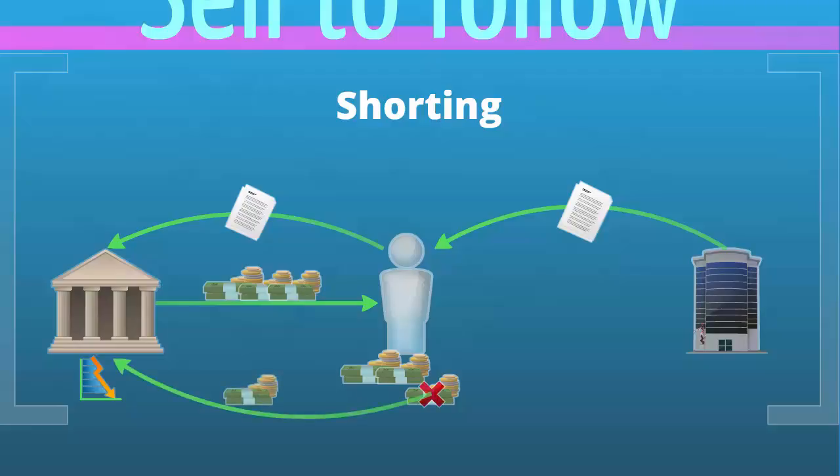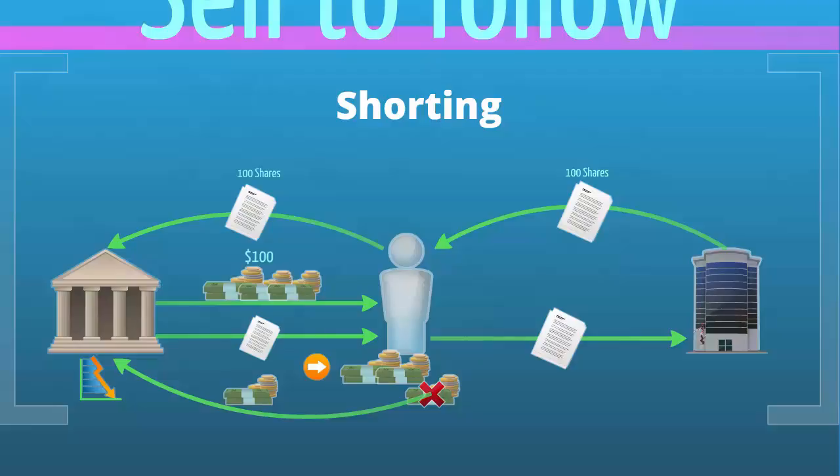For example, let's say we want to short a company stock and the current stock price is $100. We borrow 100 shares from our broker and we sell them on the open market at $100. Let's say we hold the position for a week and the price drops to $75. Now we currently don't own any shares, so we have to buy back 100 shares in order to repay our broker. So we buy 100 shares on the open market at the new current market price of $75.